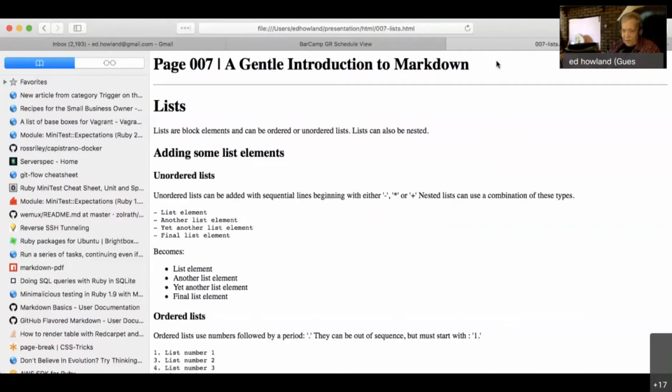Okay, if you want to do a list, lists come in two different flavors. You can do an unordered list, which is mainly bullets, and you can also do ordered lists. To do a bulleted list, you start on a new line and use a dash, or a single asterisk, or a plus symbol.